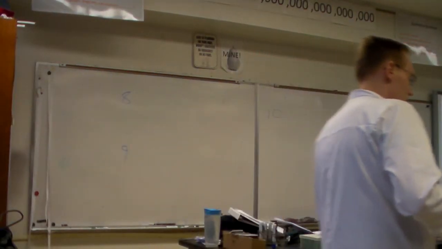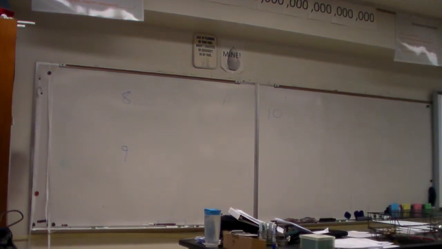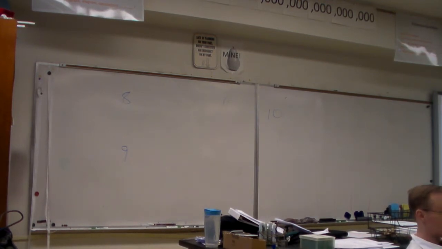Number 8. Hey, everybody, take a look at number 8, please. In SF3, sulfur's the central atom. You can tell which atom is a central atom by simply looking at the formula. How does the formula give away which atom is a central one? It's placed first. Oftentimes they are placed first. It's not always, but oftentimes. What else? Usually there's only one of them if it's going to be the central atom.